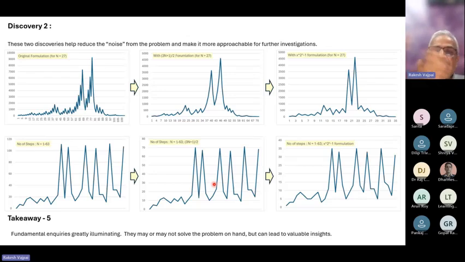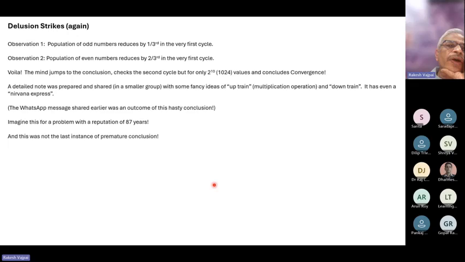This particular thing, that I replace a power of 2 by a power of 3, has actually given a very different flavor to this problem compared to when we started with it, and how it was looking versus how this problem looks now. There is a significant impact, and this actually has helped a lot in the subsequent discoveries. So when this happened, again my mind started playing tricks with me.